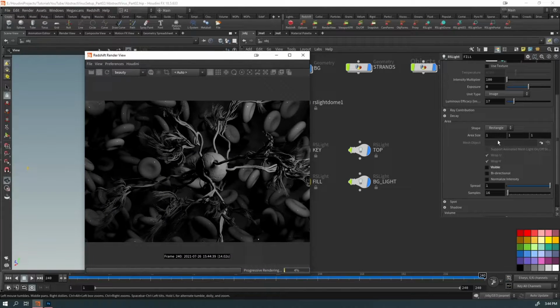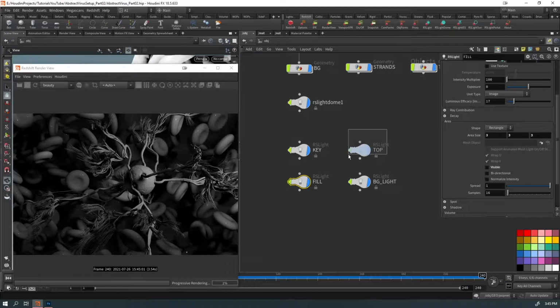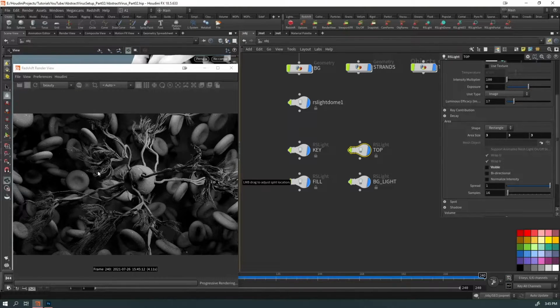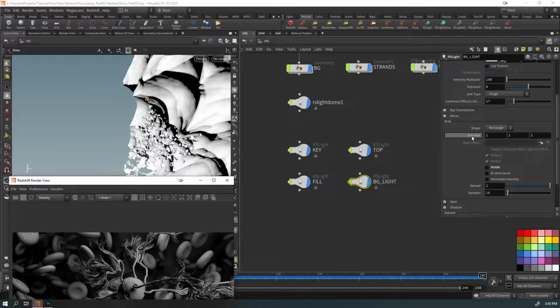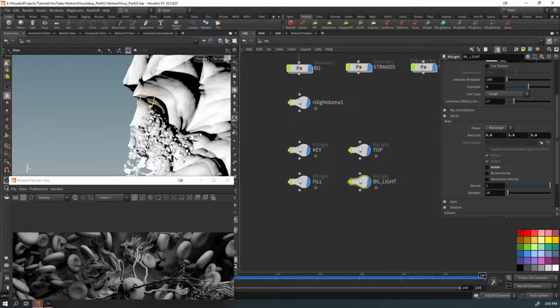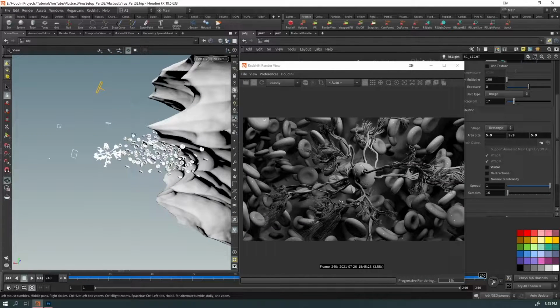I'm gonna make that one bigger as well. Let's just go to like 2.5. I think it's gonna be a good number. Maybe 3. Yeah, 3 seems good. We're gonna go to our top light. We're gonna make it a little bigger. Let's leave it at 3 as well. This seems good. And for our background, we're gonna make it actually way bigger, like about 6, I think. All right. Yeah, this seems actually pretty good. I like it.